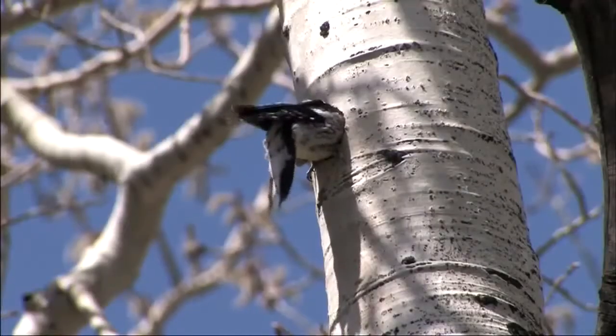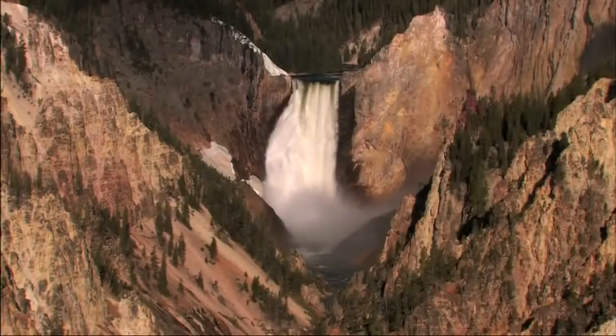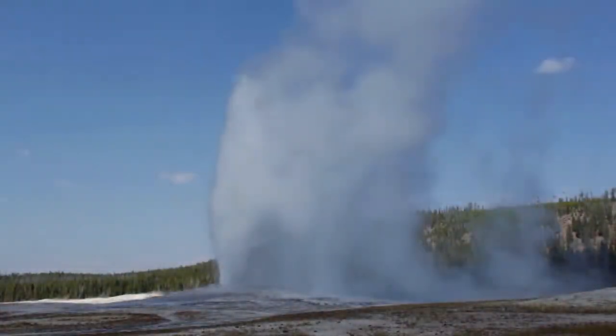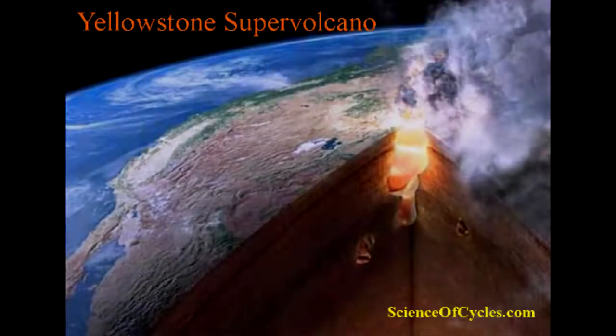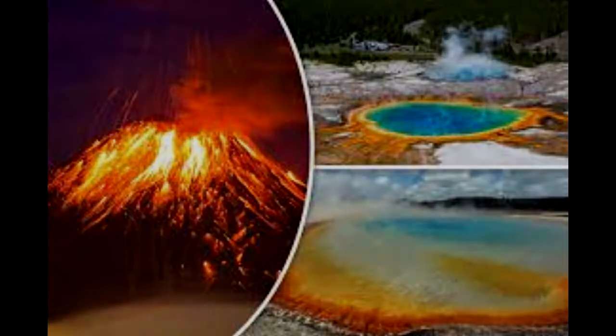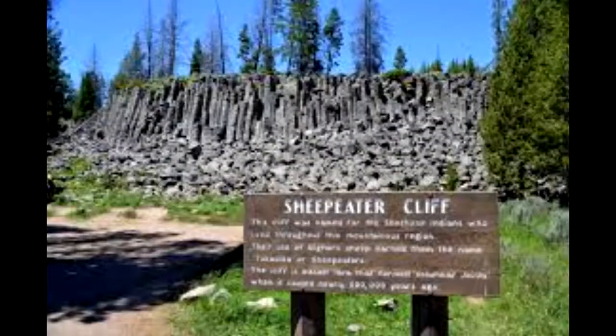One of the most famous attractions is Old Faithful, named for its frequent eruptions, which number more than 1 million since 1872. The park is actually one big active supervolcano. You can see evidence of the volcanic flows from some places in the park. Some of the locations include Sheep-Eater Cliff, Obsidian Cliff, and Tough Cliff.